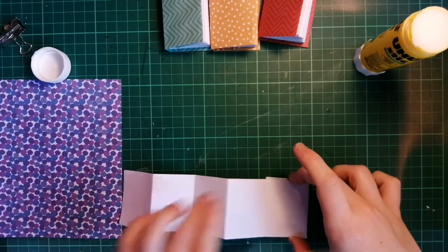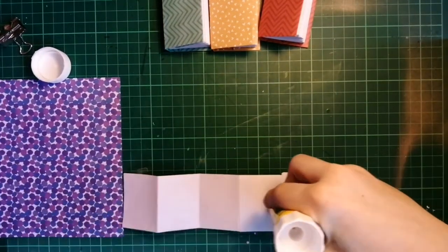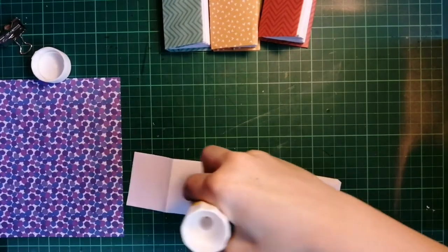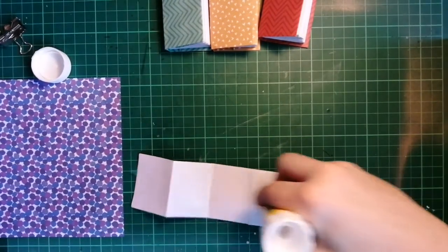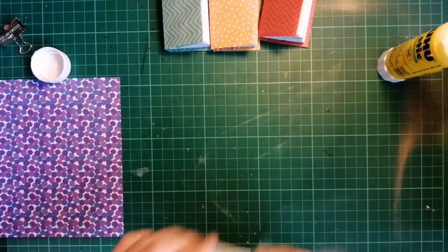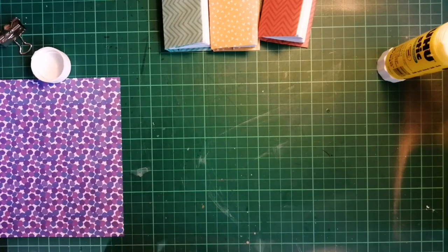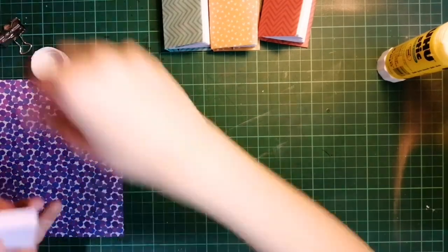And then open up. Remember, you don't want to glue the last one again, like what we did before. Like we didn't want to glue the first one, because then you got gluey stuff. And now you've done that, then fold in like that. And now you should basically have something that looks like this. But now you basically need to let this set for a bit.